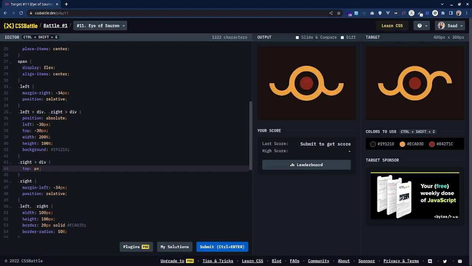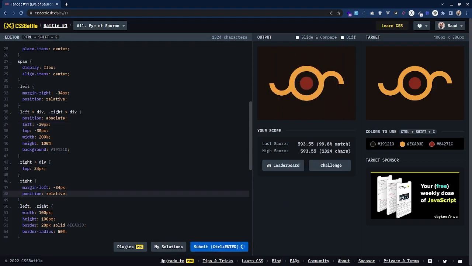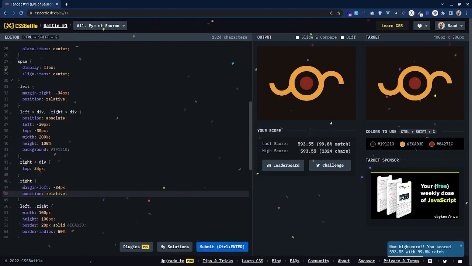Let's try 35 or 34. Yes, this seems perfect. So now compare our design with the target. It is almost 95% matching. Now let's submit and see the result. Yes, it's 99.8% matching.